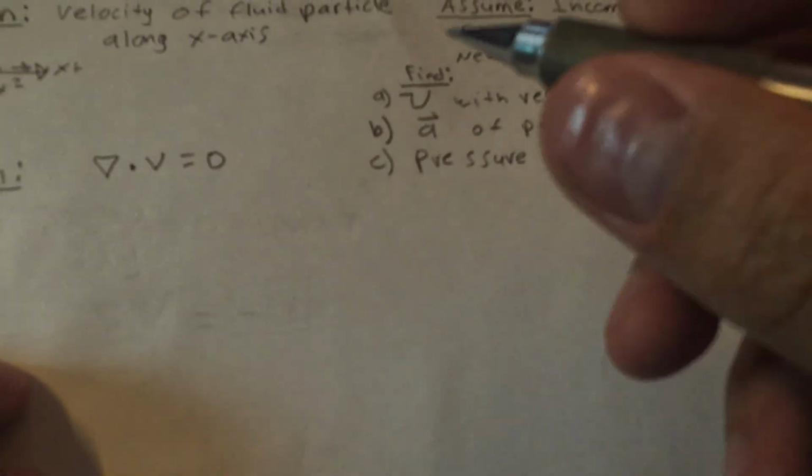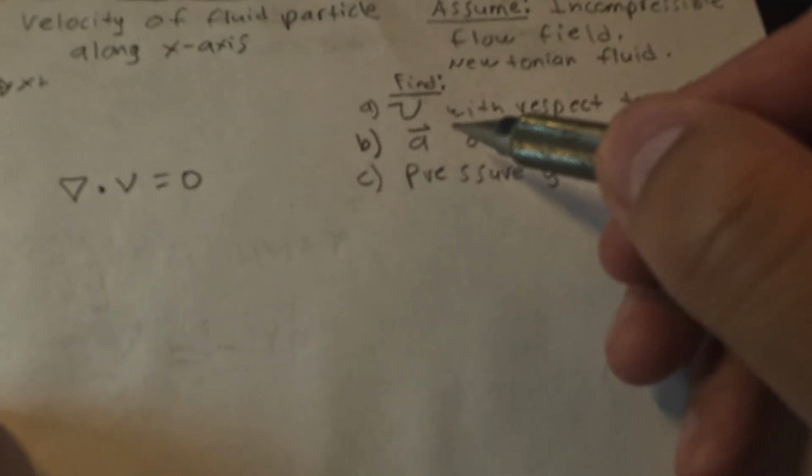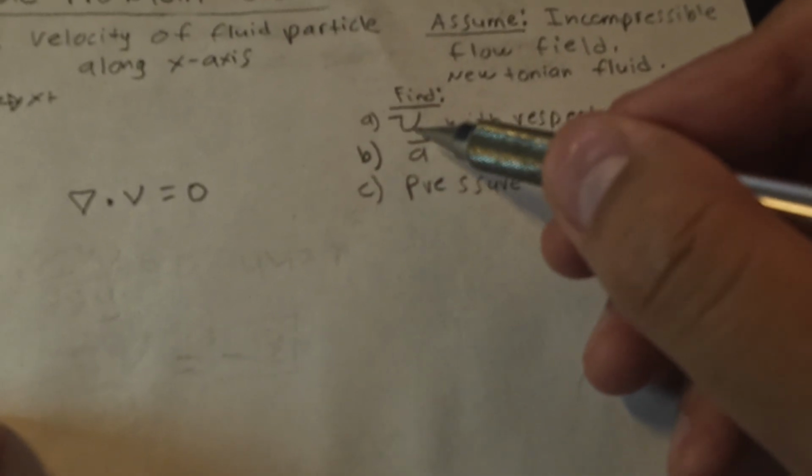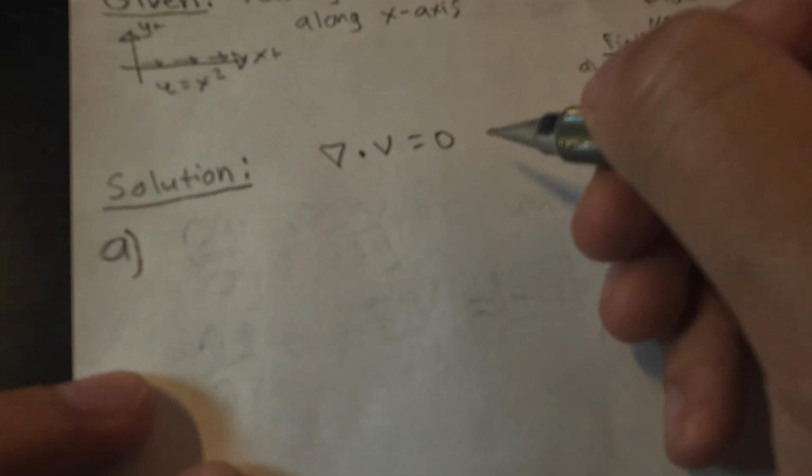Okay, so let's get started. We can do part A here. And right, so this is why we do the given, finds, and assumes, because we want to work backwards. So we want to see, oh, where can we find this derivative of v with respect to y? That's in our continuity equation, right here. You can also call it your conservation of mass equation, right?